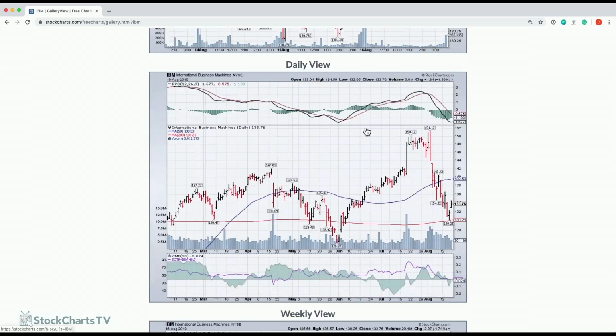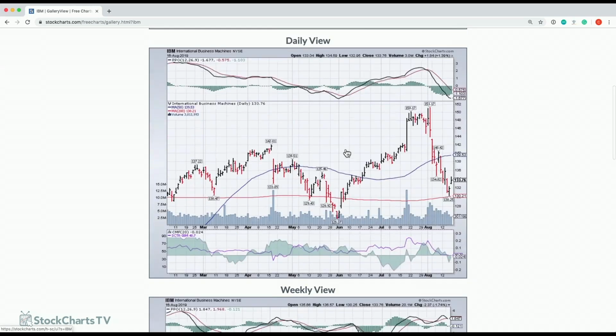We'll talk more about that too, but the bottom line is there's a lot of information in this chart. I think the most important piece of information I can derive from it, just looking at it, is the sideways 200-day moving average.